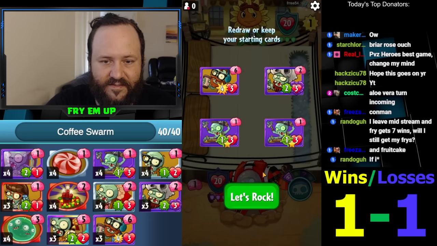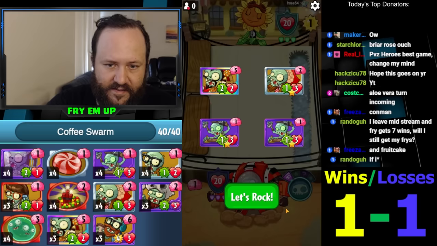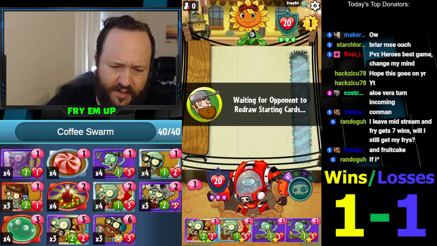So I'm getting rid of this. Be nice to see something for Fossilhead. I'll just mulligan this now. Alright, we have a Flagstorm play. I could play one of the con mans here on turn one.